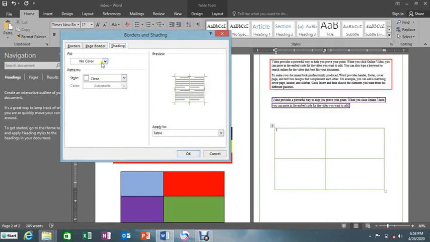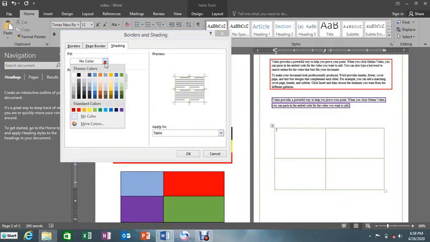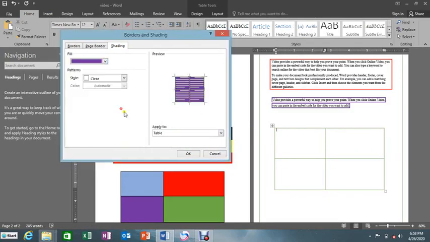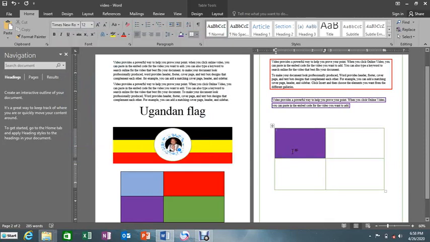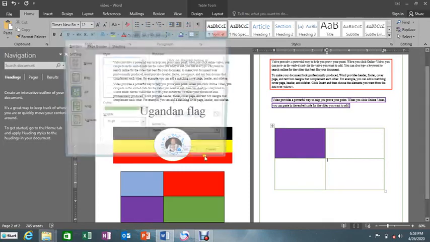So we may be in need of making a fill into our box here or under our cell because our cursor is already there. We come, we pick the color. So this color is going to be filling the entire table, because we have told it apply to. Where is it going to be applied? It will be filling the entire table now. Now if we want only one cell, we click under that cell, then we shade cell. It will go onto that one cell.